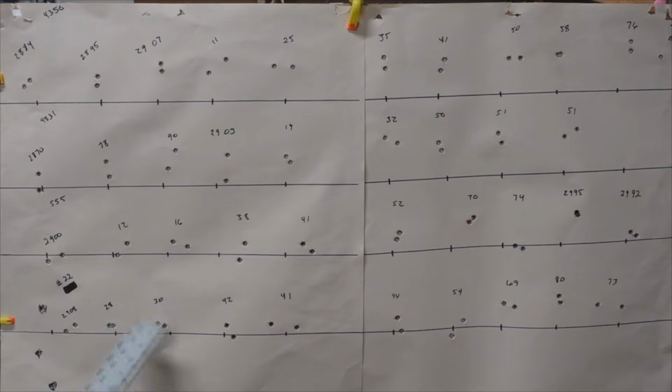I can load anywhere in here, and then I could load right in the middle at like 30 at this one here, and it's going to be safe on either side. So if the temperature warms up during the day, I'm still fine. If it cools off, I'm fine.